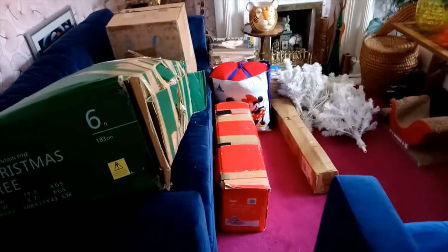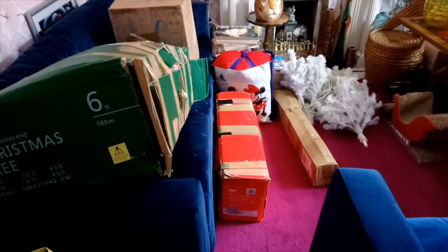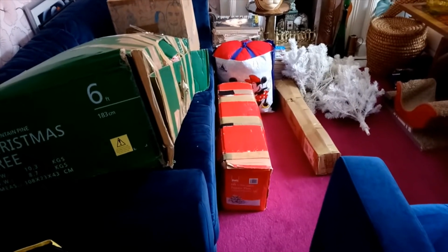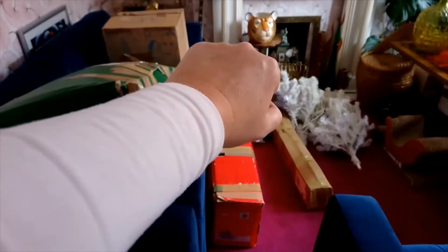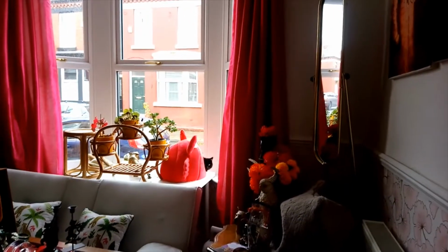It's not just me. The cupboard under the stairs of doom. Okay, that's the trees out. It wasn't easy, but it wasn't as hard as I thought it was going to be. I obviously got inspired and packed them away incredibly well and efficiently last year. I'm sure that's not going to happen again. I'm a jumper down. Whew, it's quite warm. And yeah, no, still not looking too happy about what's going on.